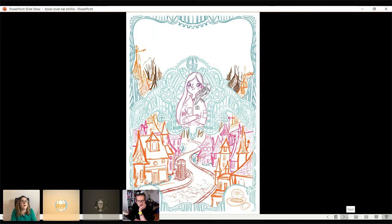If you notice at the bottom, this is different from the final cover because there are 2 little icons. There's a compass, which is in the book, and the spyglass as well, which is another thing in the book. In the original brief, Julianne Murray, who's the designer at Barrington Stoke, sent me through a whole thick brief and a little mock-up design of how she wanted it, very loosely. She wanted those at the bottom, and I tried it, and then when I sent it off to her, she decided that it actually looked a lot better without it, and I think it does as well.